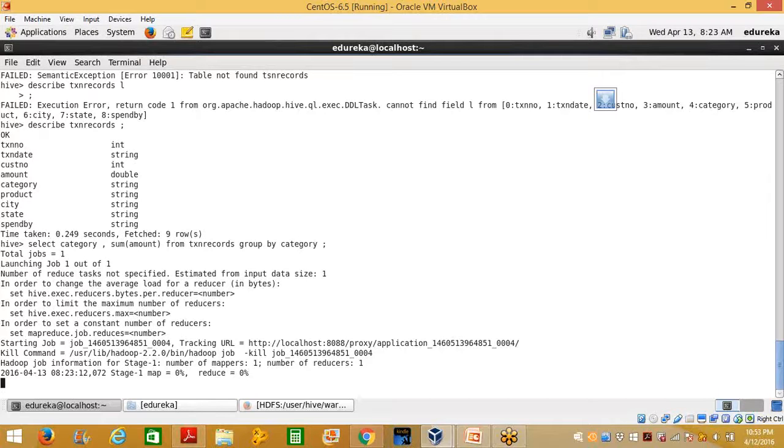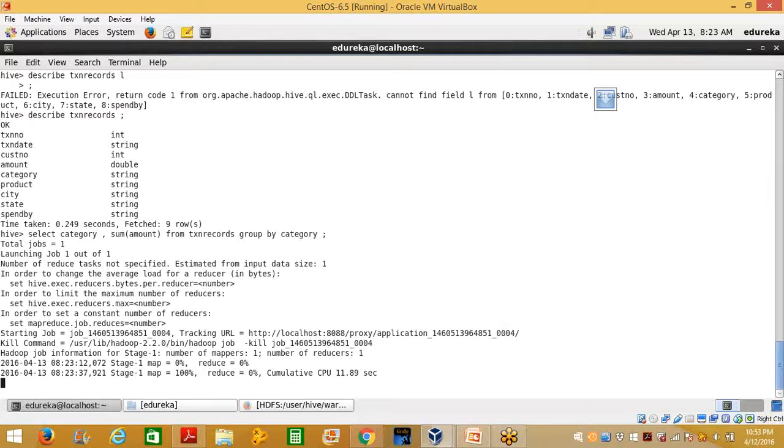Okay, once it has been given, what I'm saying here is select category comma sum of amount from TXN records group by category.